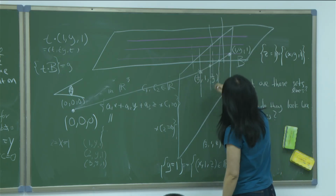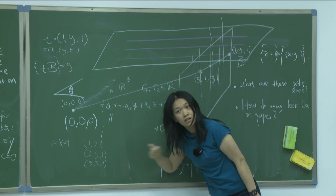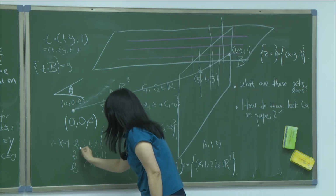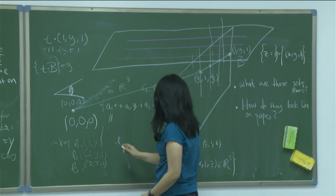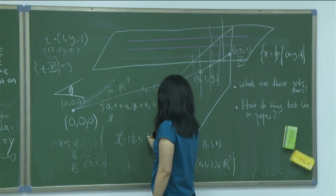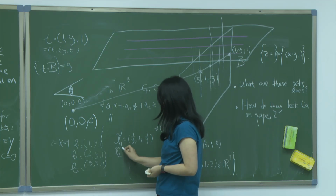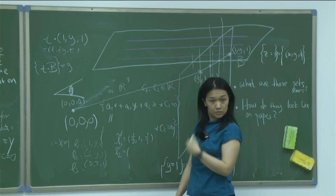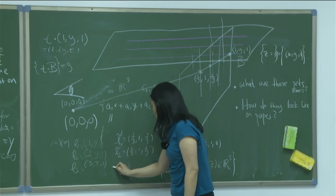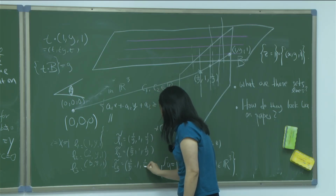This is the one line. One line looks like this. What are these other ones? So that's maybe L1, L2, L3. And the points on the canvas, I can call L1 tilde. And the inverse mapping is (x, y, 1) to (x over y, 1, 1 over y). So L2 is 2 over y, 1, 1 over y. L3 is 3 over y, 1, 1 over y.